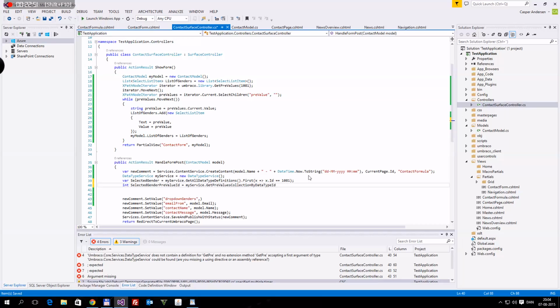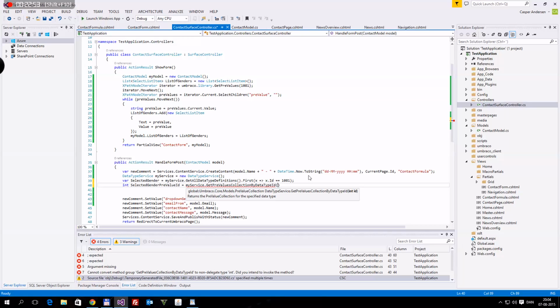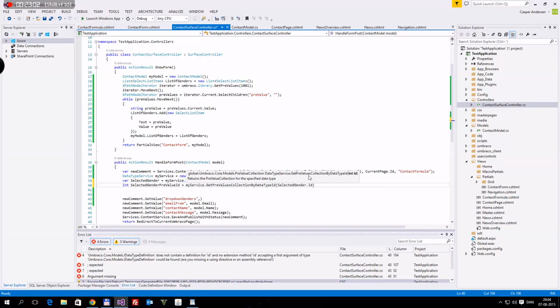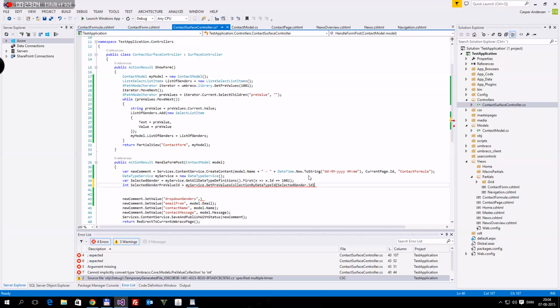Yeah, collection by data type. Again, long one. And here we want to grab our selected gender, and then we're going to put in the ID, because it wants an ID. There we go. So now what we're doing here is we're getting the ID of the thing we just grabbed.